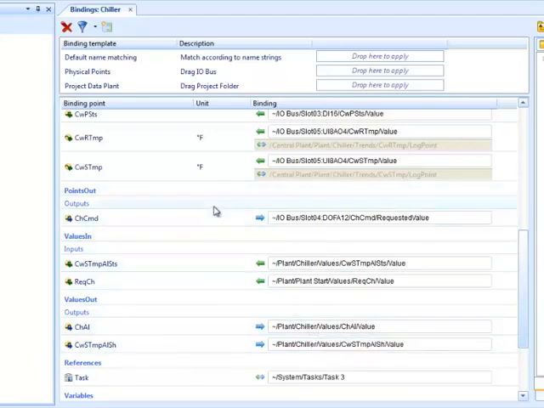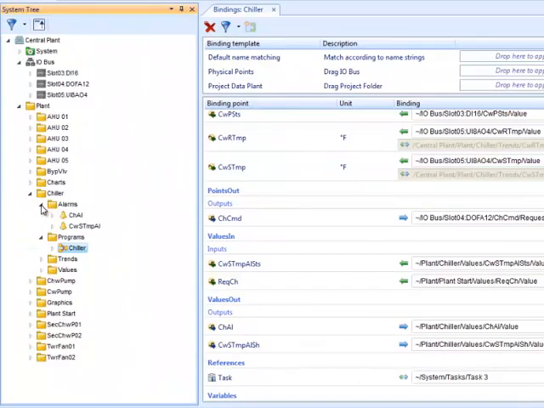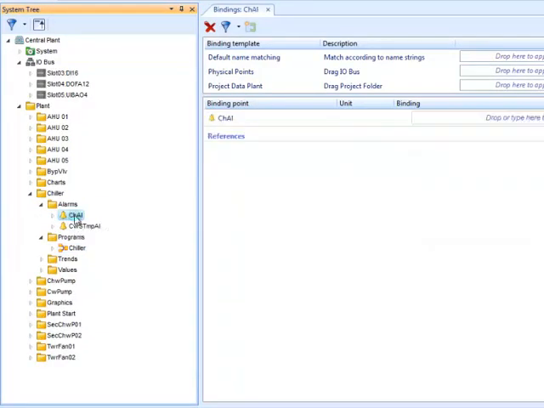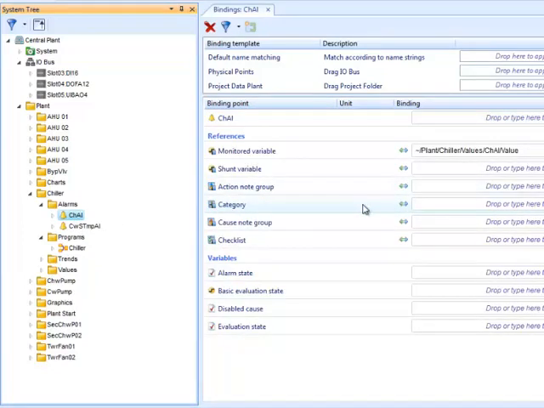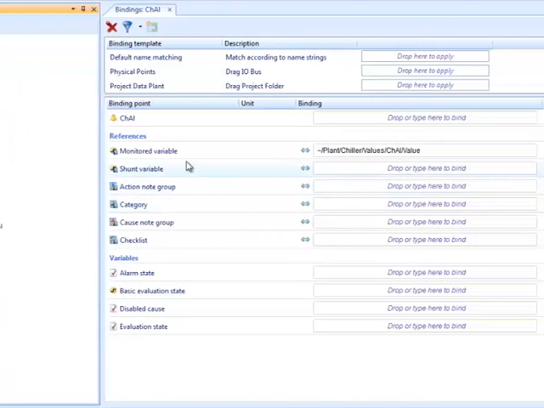So looking at the various programs is where you get to see most of the data flow. That's the heart of each individual system. This is not to say if you have a sender and a receiver you can't look from the other direction. For example, I can go to the alarms here, and I can click on chiller alarm, and I'm still in the bindings window. And you see the other end of the spectrum.